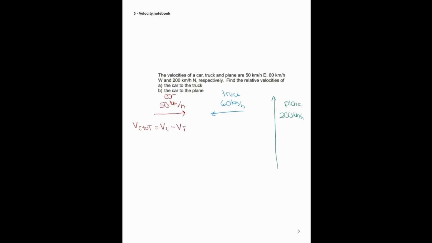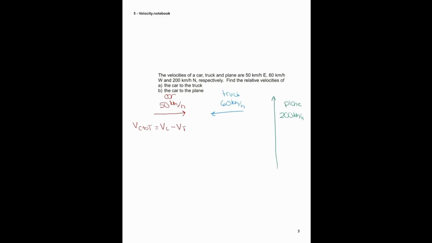If you've ever driven on a highway, maybe not the 401, but a non-divided highway, if you're going 100 kilometers in one direction and a car is approaching you also going 100 kilometers an hour, when you pass each other, the other vehicle seems like it's going twice as fast. And that's what we're talking about when we're talking about relative velocity. So we're going to think about this as subtracting these vectors of this car and this truck approaching each other. But remember, to subtract a vector, we need to reverse its direction by making it negative. So we're subtracting a negative number.